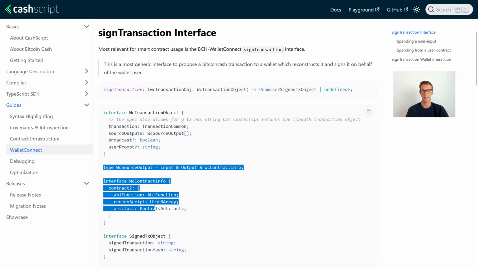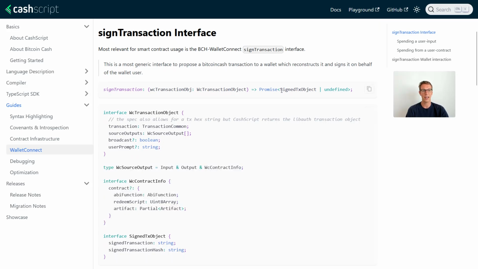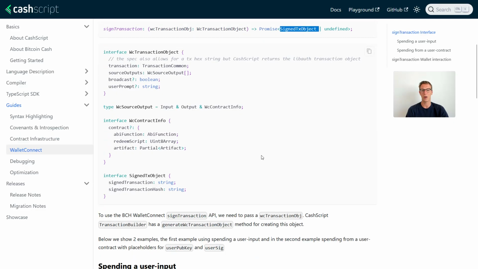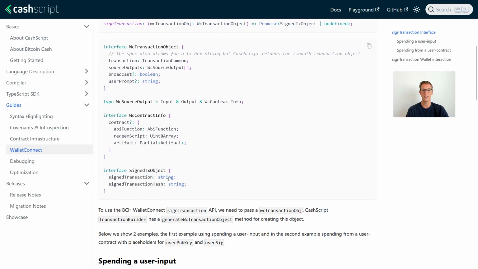Here you can find more information, but we'll mainly want to focus on this return type. The signed transaction object just has two properties, two strings: the fully signed transaction, which will be hexadecimal, and the signed transaction hash, so the hash of the transaction which just got broadcast, also as a hexadecimal.